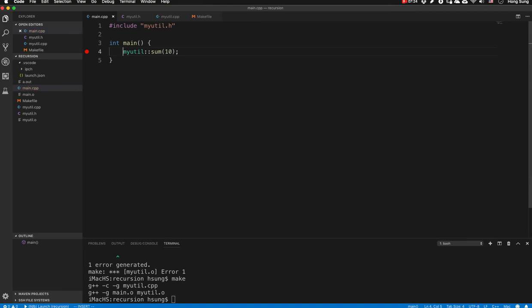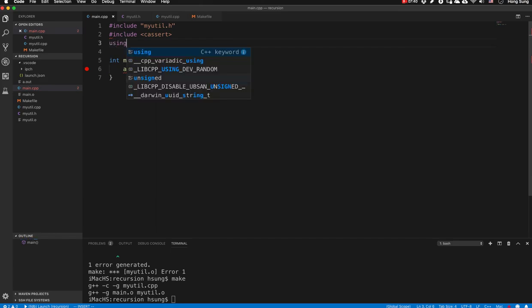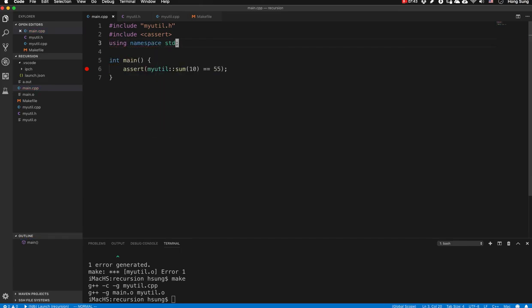So you can assert that this is 55. Assert requires the C assert library. Then another test point, the sum of integers 0 through 100 is 5050. So let's compile and run.